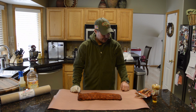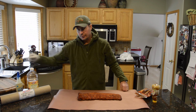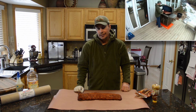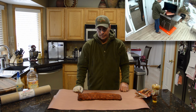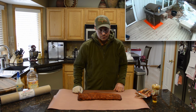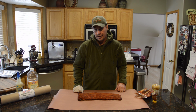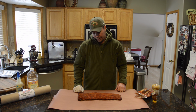But anyways, we're gonna do that, and then I'm gonna start spraying some apple juice a little bit on the other ones to make sure that they tack up a little bit and don't dry out and that kind of stuff. But man, these are smelling and looking really good after that first 3 hours. So I'll get to fixing this up, and then we'll throw it on the grill. We'll turn up the temp to about 225, and then we'll take a look at it at that point.